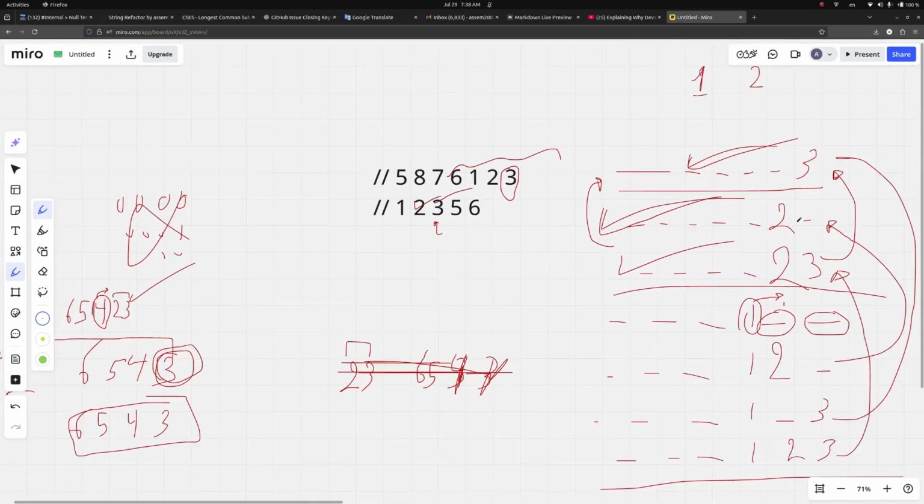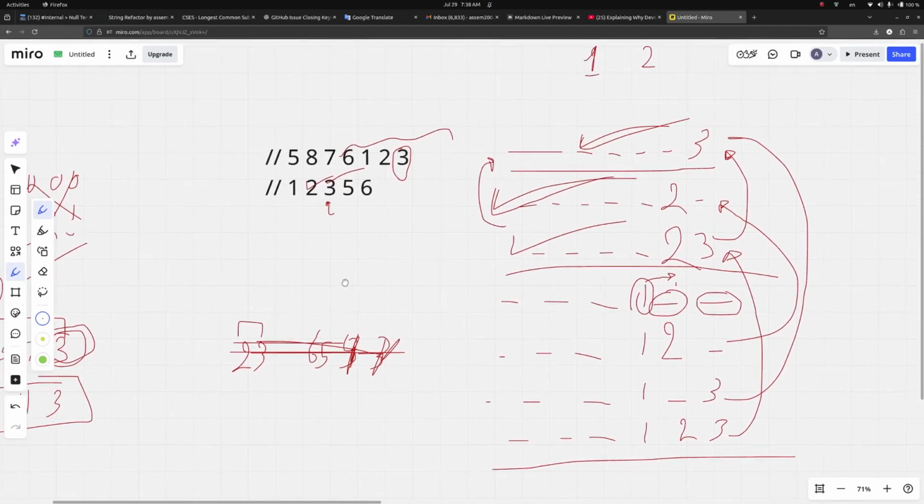Now that we have a subsequence of 3 and a subsequence of 2, these two subsequences are of length 1. What do you mean by that? What I mean is, these two subsequences are going to be used by, let's say, 1. 1 is going to connect with 2, and 1 is also going to connect with 3. So it needs to connect to these numbers.